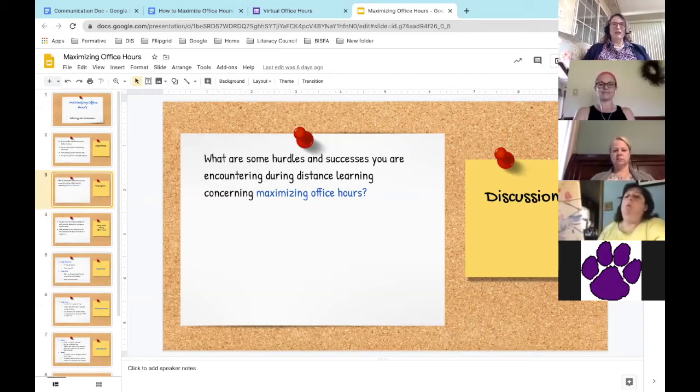It says parents are emailing and contacting in the evenings rather than during the day. We find that as well. We also find that with the feedback forms, they like to hit the feedback form at like midnight, and I don't see it till the next day. Having a help Google form posted in Classroom, that's a good idea. I can get the email notification even when I'm not sitting at my computer. I am going to show something with a Google form, so that's awesome.